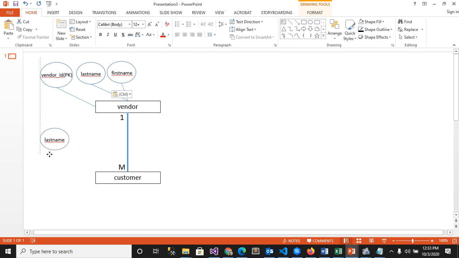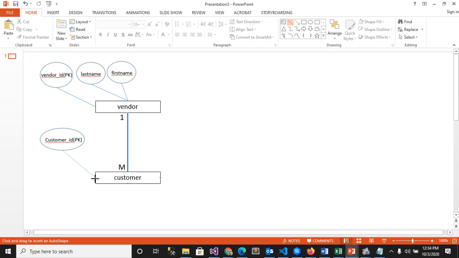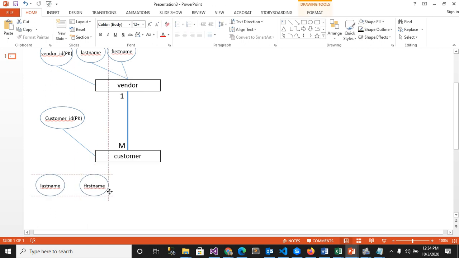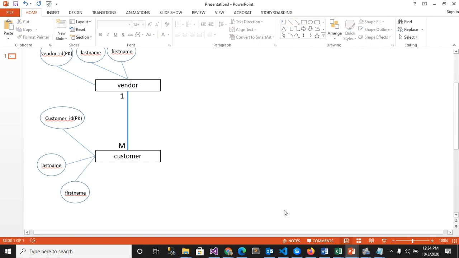I will put it here, a little far. So I want to put customer ID, and this is the primary key. We will explain the primary key later. Okay, so customer ID, then last name and first name, just the basic information. Again, customer belongs to people, so it has a name, first name, and last name, so we can identify who it is. Okay, so that is the customer.